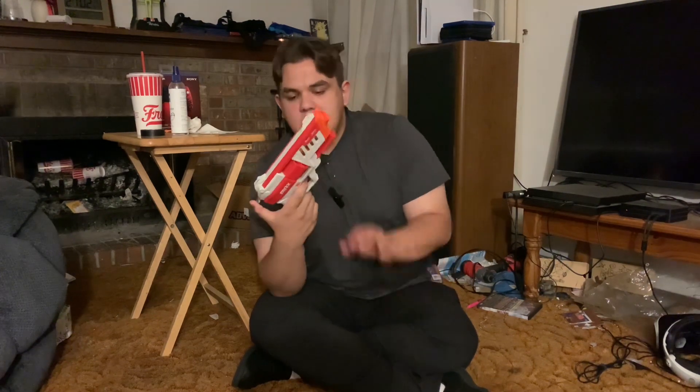I just have to reiterate this hammer — it's very smooth. Something I also forgot to mention is you can actually prime back the hammer and move to the next dart. It's a nice little thing: if you have an empty chamber and you don't want to dry fire, you just move to the one that does have a dart. So yeah, enough talking — I will show you firing with the included accessories in action.